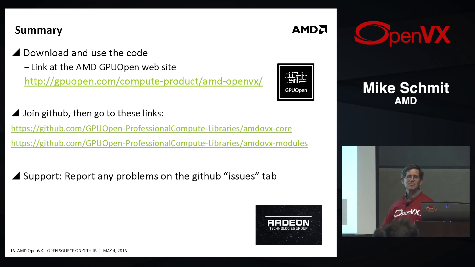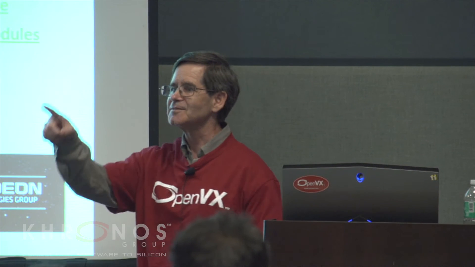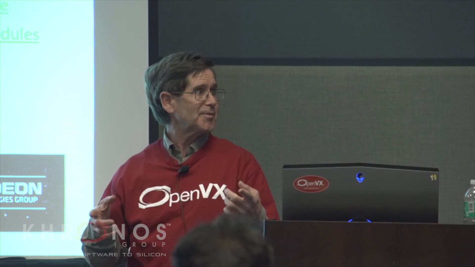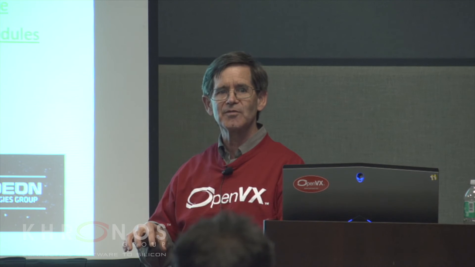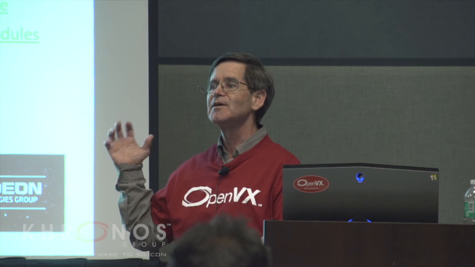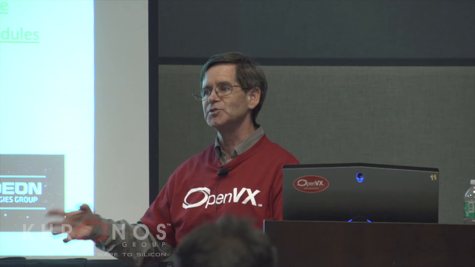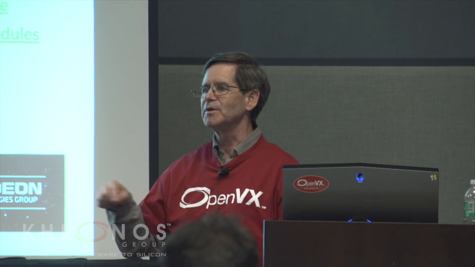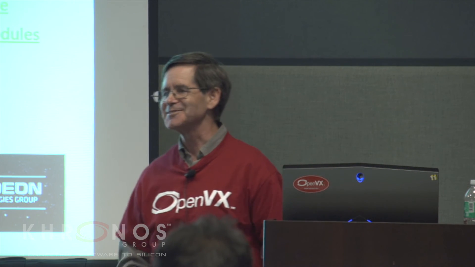I noticed that in RunVX you have an option to set the CPU or GPU affinity — does that mean the whole graph has to execute on either CPU or GPU? What if you want specific functions on CPU and GPU? That's not something in the OpenVX specification, so we've added it to our implementation to allow you to set affinity to CPU or GPU globally. We can also, in our implementation specifically, have individual nodes be CPU or GPU. And yes, that is released in our implementation today.